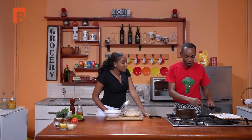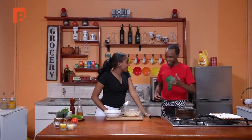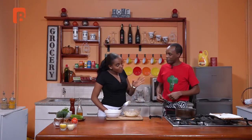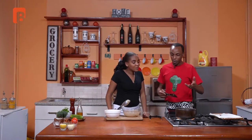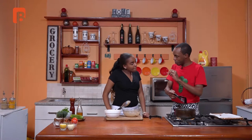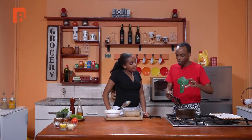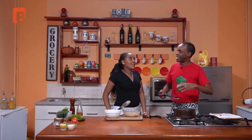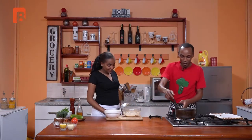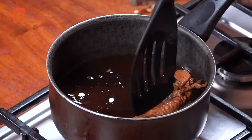Of course, not to lift it too high, because it could slip and you could actually burn yourself with the oil. So very important that if you're going to do so, maybe you don't want to do it as I did, by touching it by hand. Of course, what happens is if you're going to hold it for anywhere between 2 to 3 seconds, you may not feel the heat. But I would not suggest that you try this until you've built some experience, or leave it to the professionals. All right, so this is almost done.